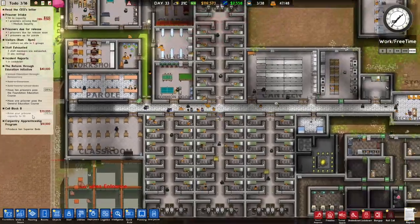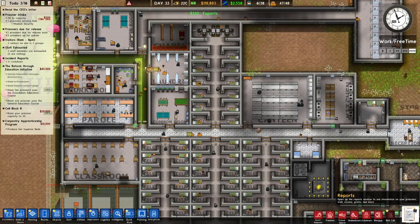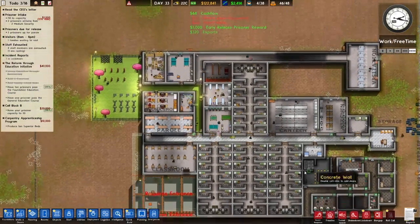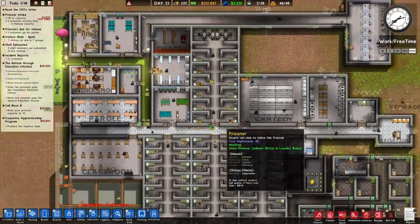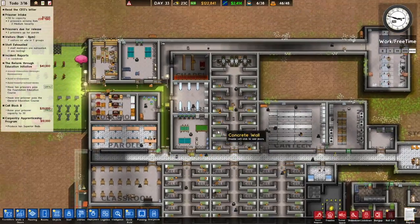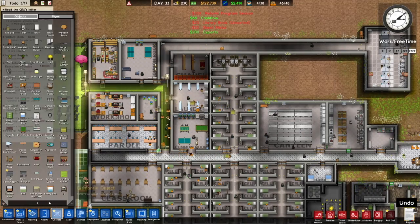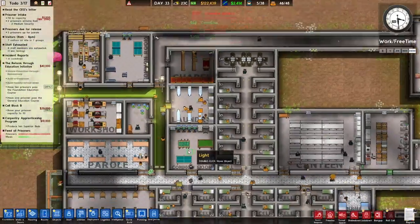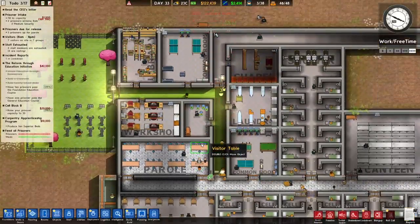So that's going to give us this grant here. And we still need to work on the produce 10 superior beds. Where are all these things going? Laundry baskets. Are we actually... How are we running out of laundry baskets? I have 3. I might just add 3 more to get that going.